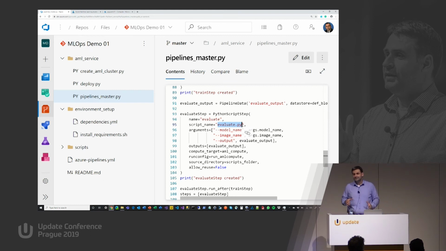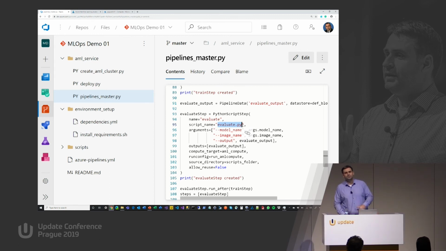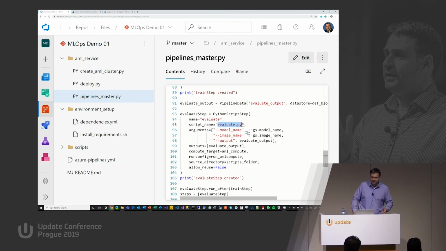Just to make sure that you don't publish a model that has worse performance than the one that you already have. Since this obviously is a full CI/CD DevOps environment, meaning that every single time somebody does a PR, we only have one branch here, the master, but suppose you have a normal approach where you have a dev and a release and so forth. Every time somebody does a PR into the release branch, the pipeline automatically executes. So you need to make sure that you're not publishing things that are not meant to be published.